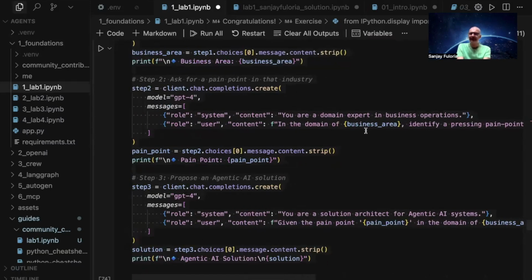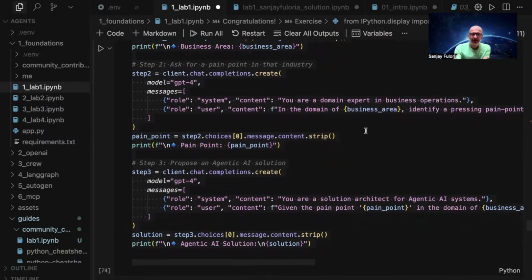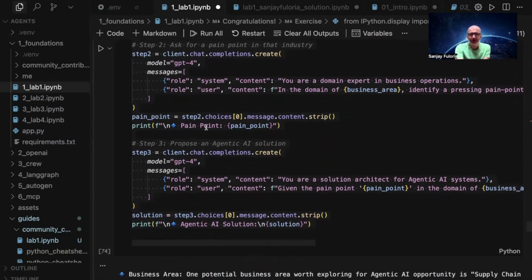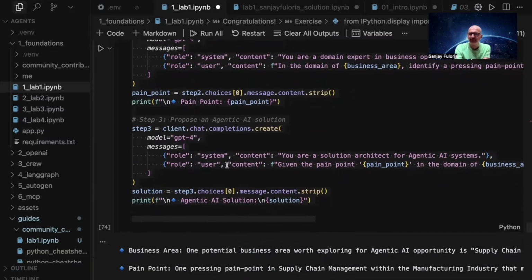Now, one thing has to be kept in mind: not every problem has an agentic AI solution. So the problem should be such that there is a requirement for agentic AI. Otherwise, it will be worthless. It won't be useful. And then we print the pain point. And step 3, the final step, we propose an agentic AI solution. It follows the same process.